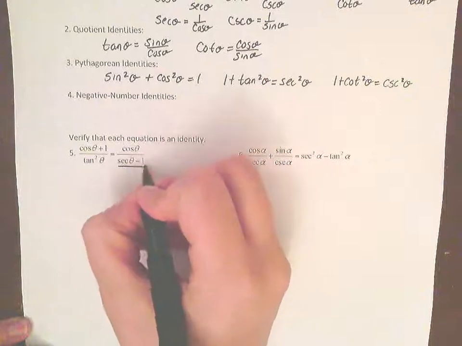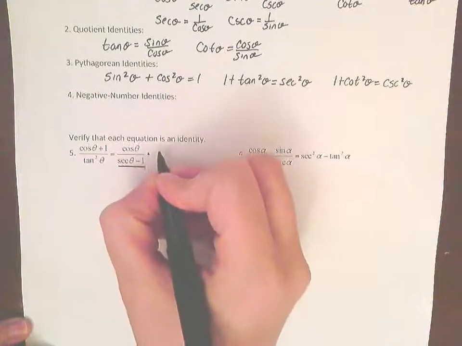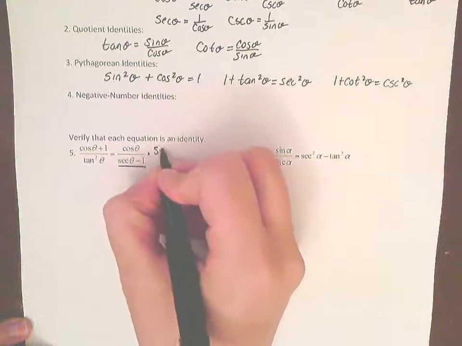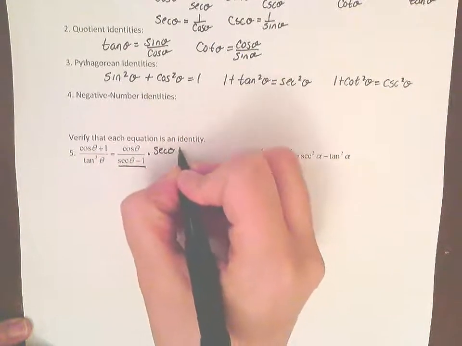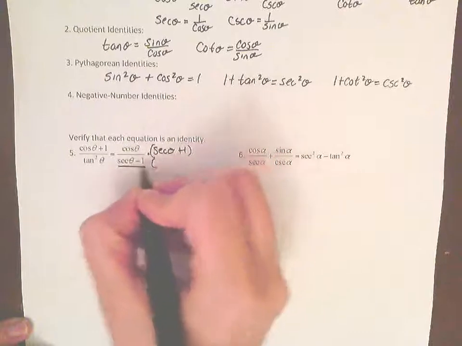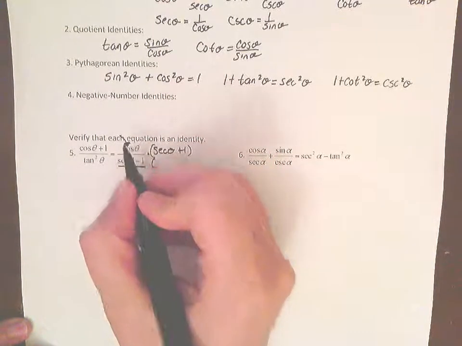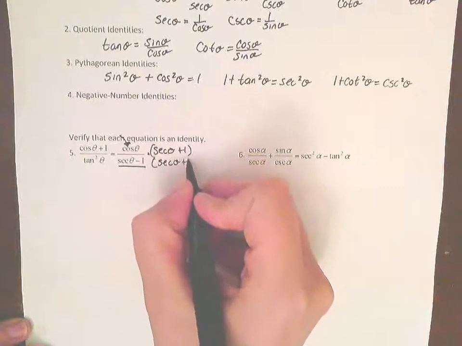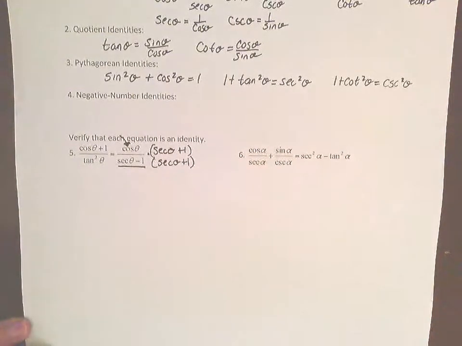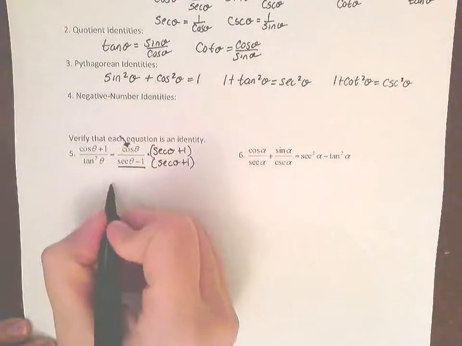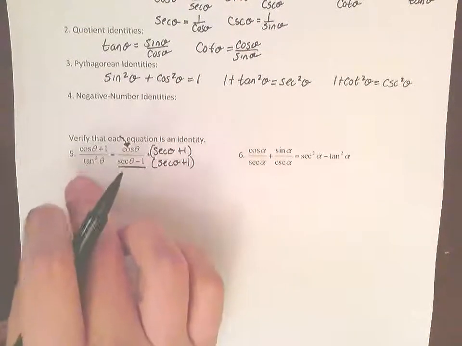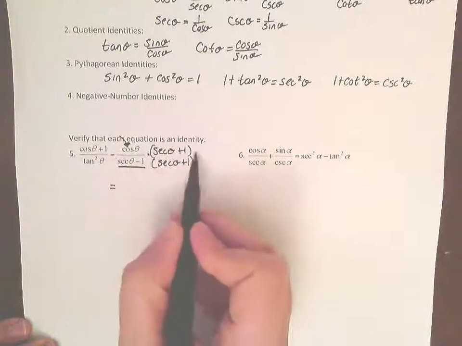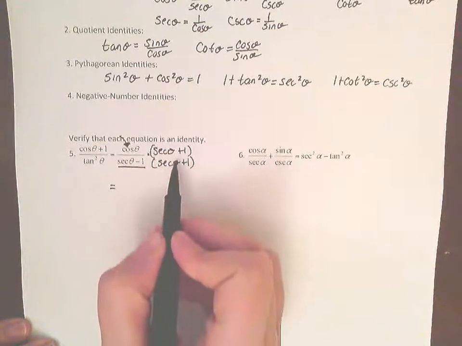So basically I see that there's a binomial here, so I'm going to multiply both the top and the bottom by the complex conjugate of this, which is secant of theta plus 1. And then the bottom, so right now I'm basically only going to be working with this side right here. And then secant of theta plus 1. Alright, so now like I said, I'm going to work with this side and I want to try to get it to equal this side. I'm not changing the problem because remember this is just 1, correct?